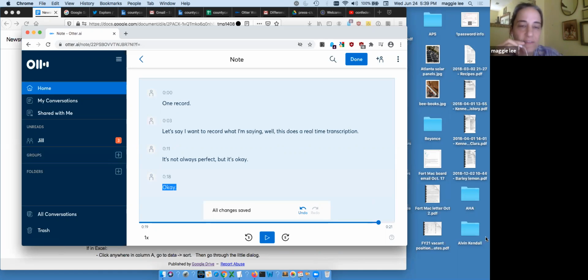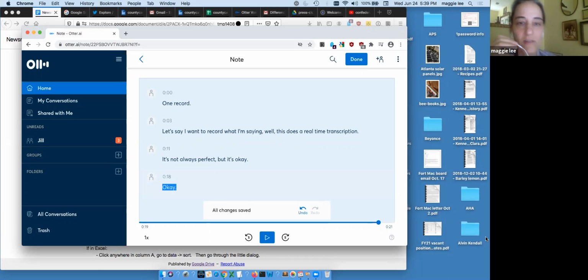Nicholas asks, if a user logs into Otter via their phone, could they conduct an interview and have it transcribed in real time in its entirety, even if the interview is 7 minutes? Nicholas, yes, it can. On your phone, it'll look exactly like I just showed you on my screen. It is going to be transcribing it in real time. I cannot tell you how this changed my life.